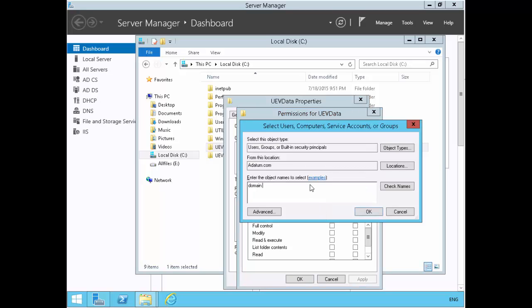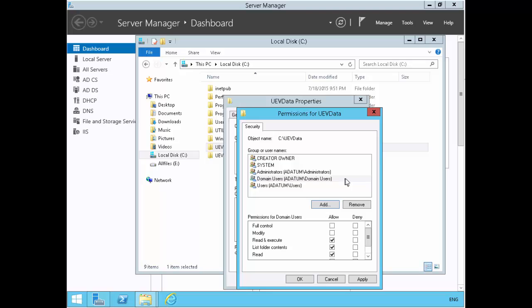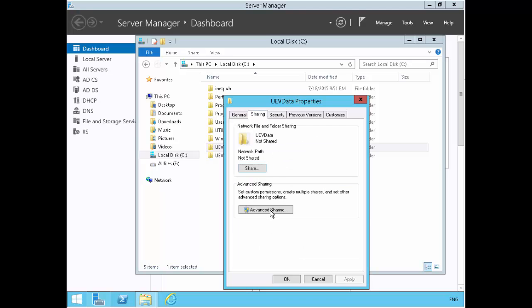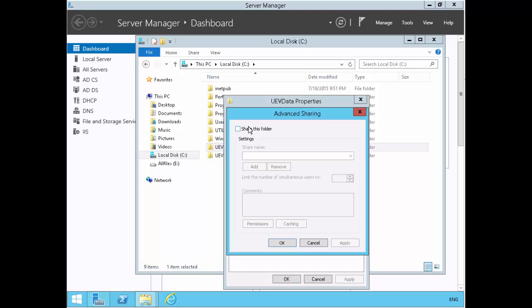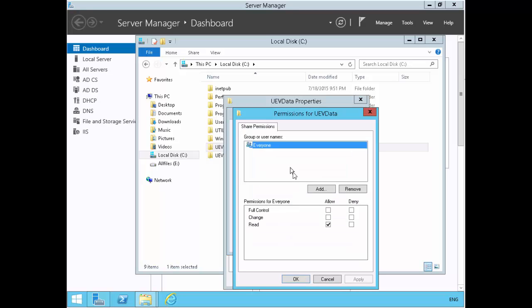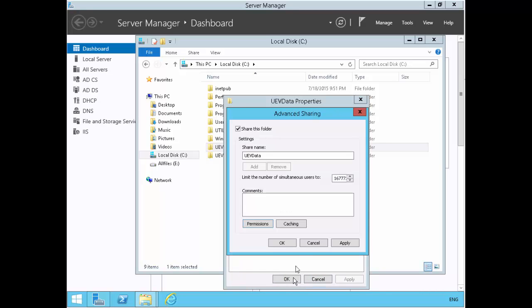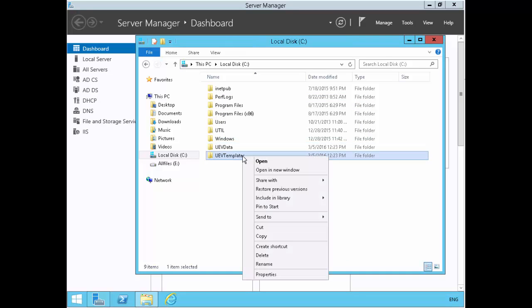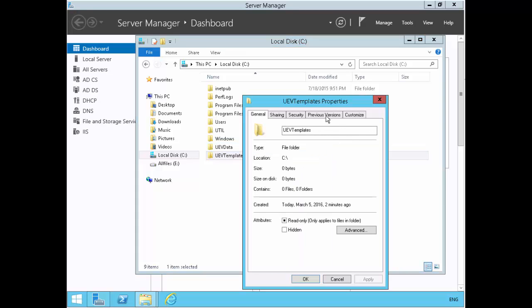Let's go to main users, and I'll just give full control for domain users. Now share this. Just give share permission for everyone, and NTFS permission will limit the access. So again, do the same thing.